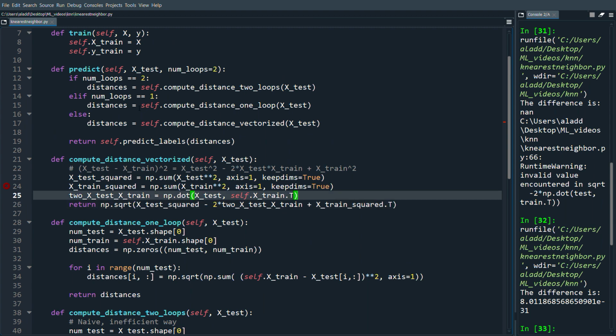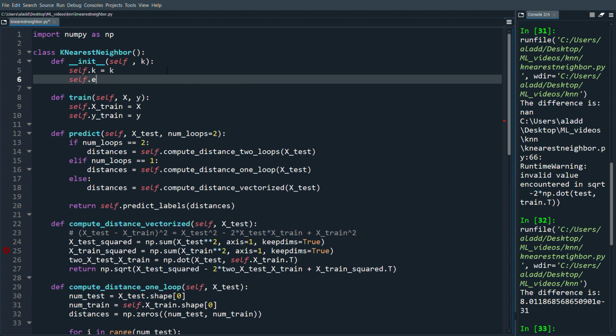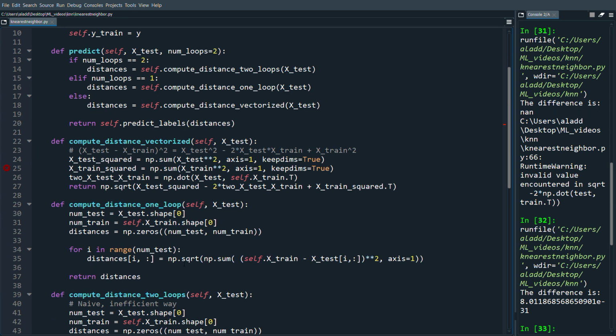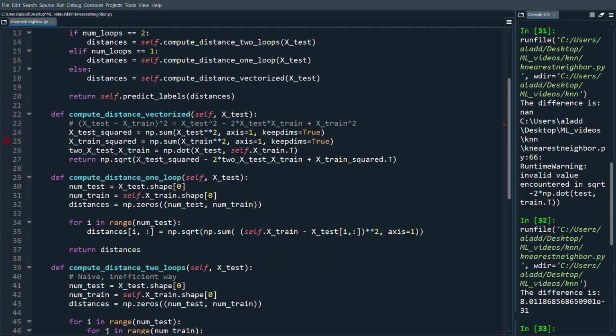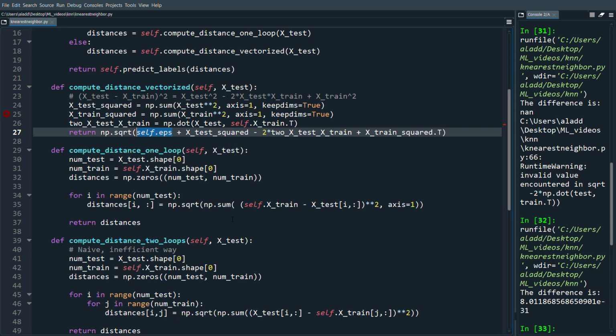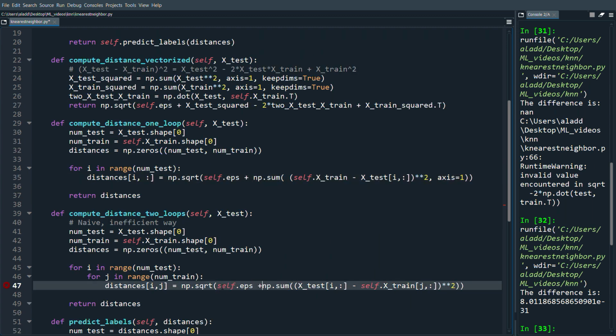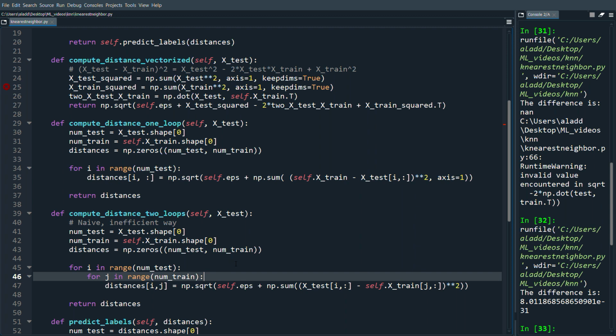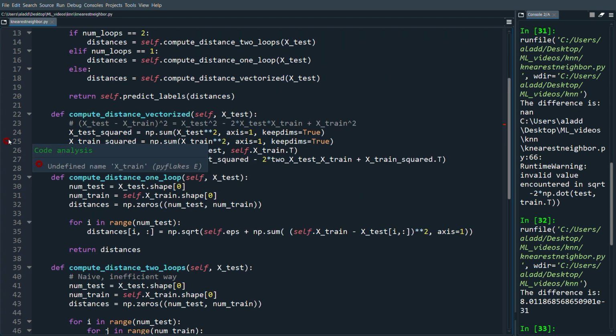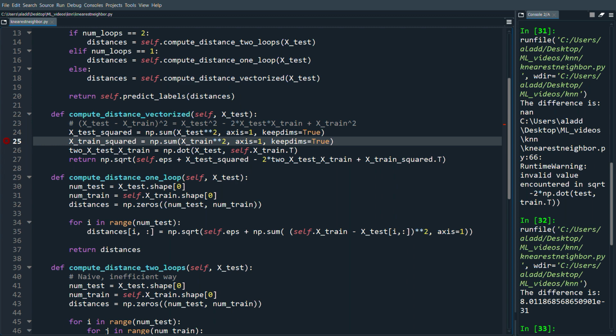Then let's see, what I actually did in my implementation is I did self.eps, and then I added a small error term right here. In all of the square roots, I just added self.eps, and I did that for all of the square root ones. I don't think it's actually necessary, but yeah, just to make it more numerically stable if there would be something very, very close to 0 for some reason. And let's see here, x train. Yeah, we can't use x train, we need to use self.x train. And yeah, that should be it.